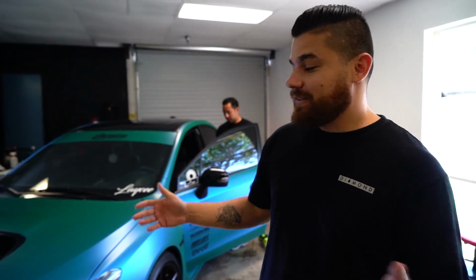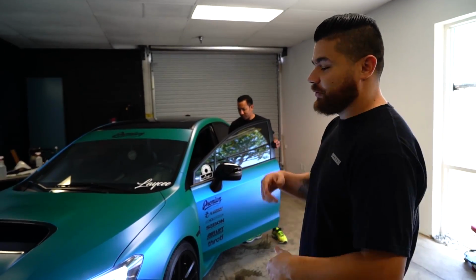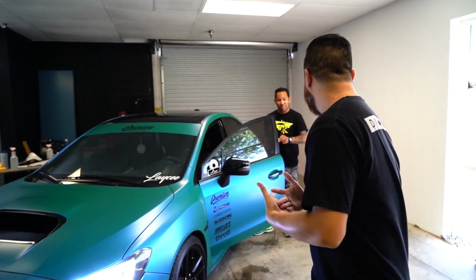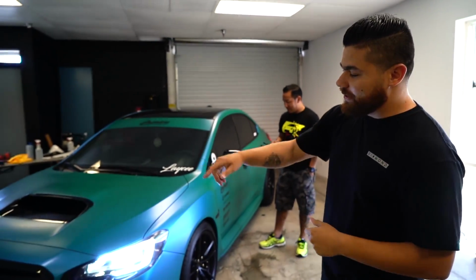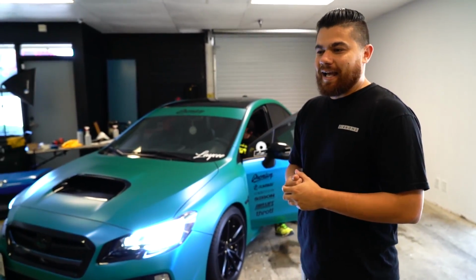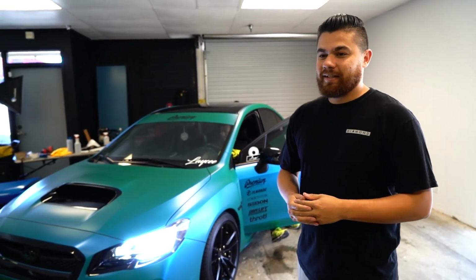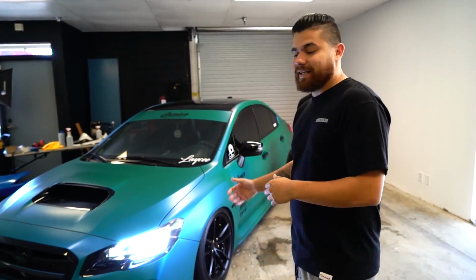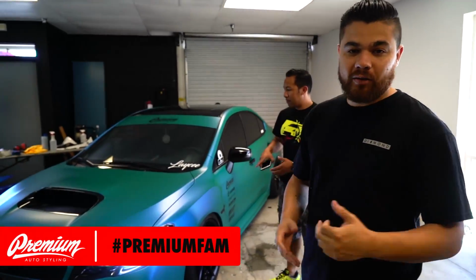Guess who's back? Dennis is back with his crazy Subi. We were just talking about how it's progressed so fast. He brought the car to me like 6 months ago, completely stock, and I did little pinstripes on his grill. He was telling me all this crazy stuff he wanted to do, and I'm like, cool, I hear that all the time. Everybody has crazy ambitions, but he took that leap and actually went crazy with his car. He got the wrap, he got the bags, did a full aero kit all the way around, which we're repowder coating for him.